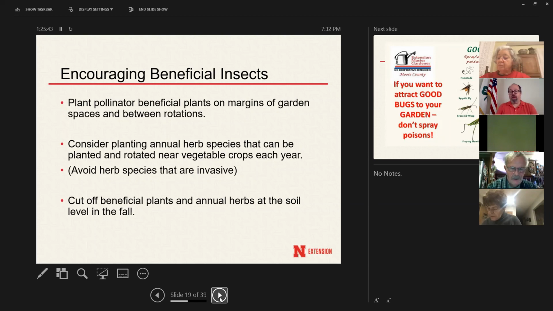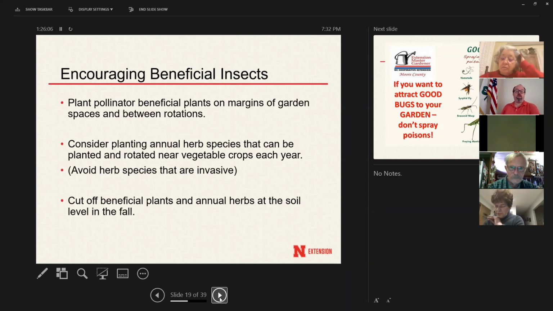I can send the Neb guide that has a list of those. A lot of people plant marigolds, like we said, for the scent, for them to be strong. The oil is what drives other insects and pests away, because they don't like that strong smell off of the marigold.